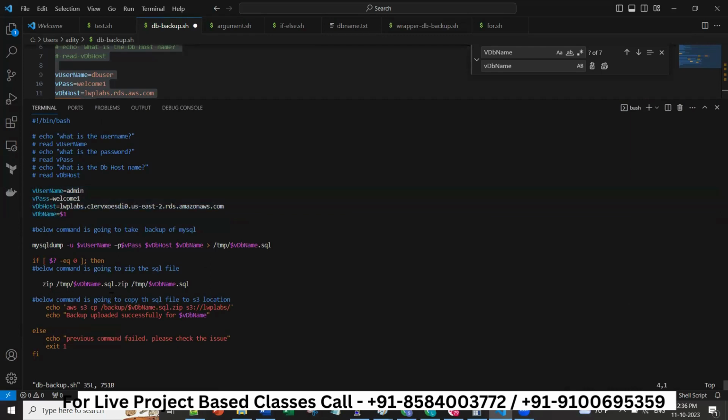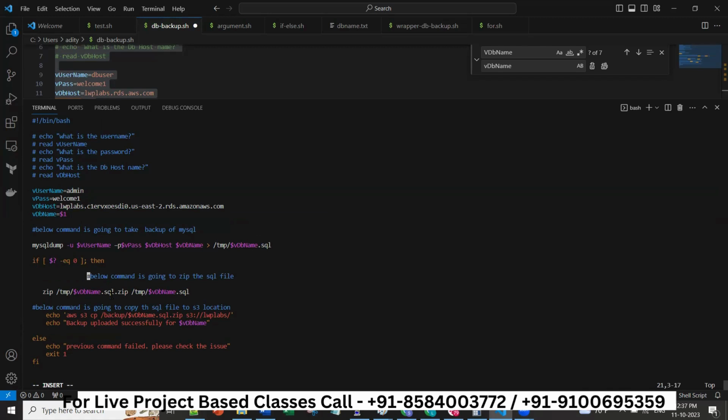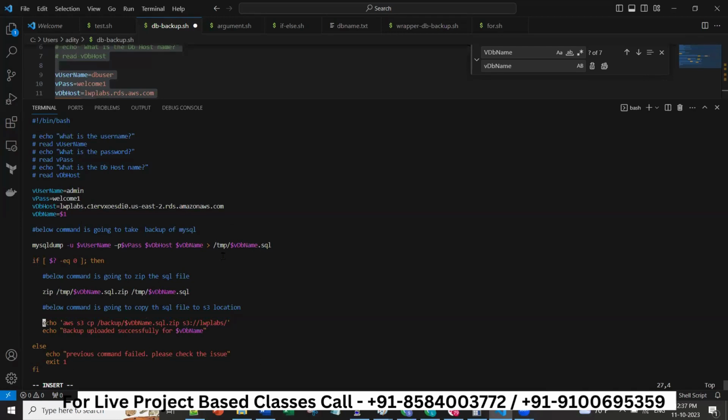And so first, this is my zip file. This is what it is going to do. I am mentioning that particular part here. Once it is taking the backup, first it is doing what?